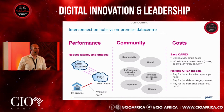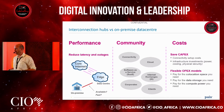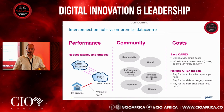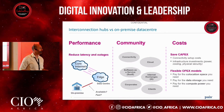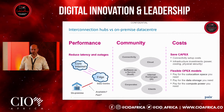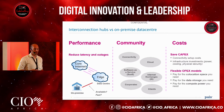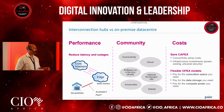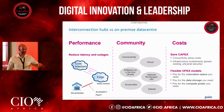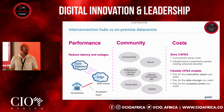I've just mentioned sometimes the connectivity problems that we can have between Kenya and the rest of the world, but these connectivity problems are also very much present even within the country, for example, even within Nairobi or within Mombasa. And so you might have some backup links to connect to the internet, but these links are also prone to some performance issues or outages. And so locating your servers directly in an edge part of the internet is reducing this risk.